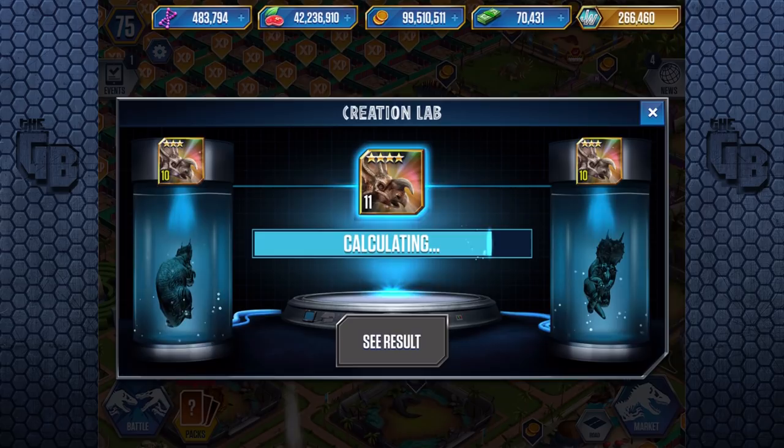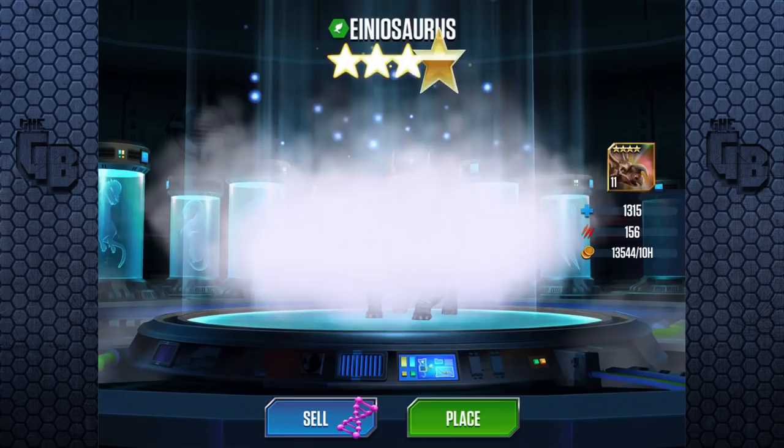But at the same time, I can always get food from the food harbor, and I guess I could get DNA from the DNA harbor. I'm still not a fan of that system, though.